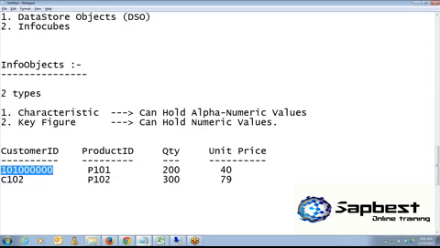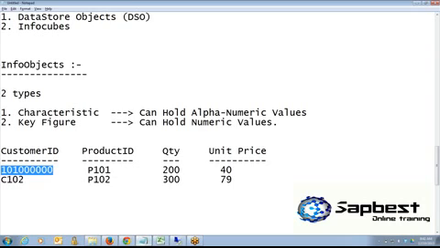So for a report, the major attribute is a characteristic, and the key figure is the other part. Is that right? Basically, in any report, we always concentrate on the key figures. Let's say sales revenue is the key figure.